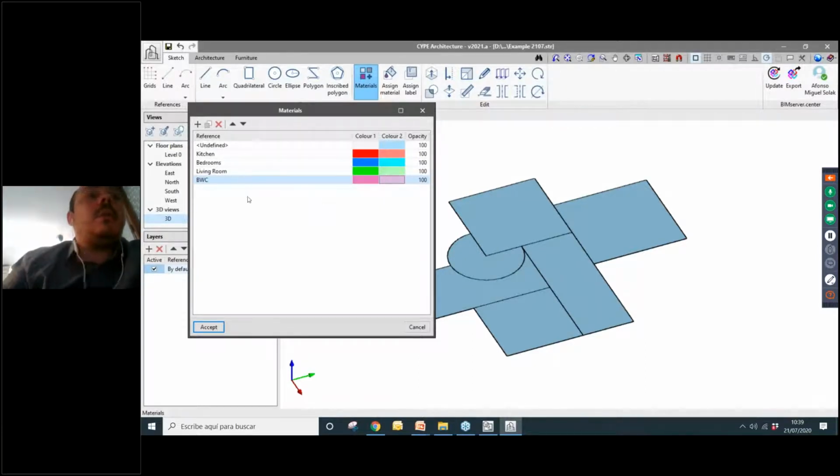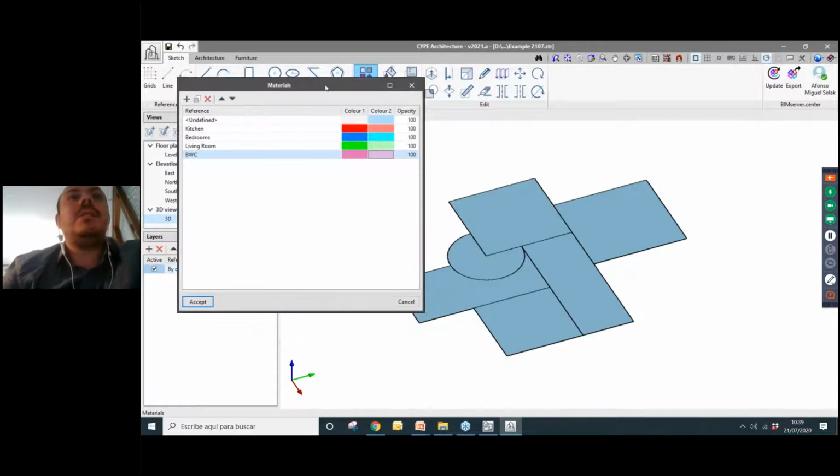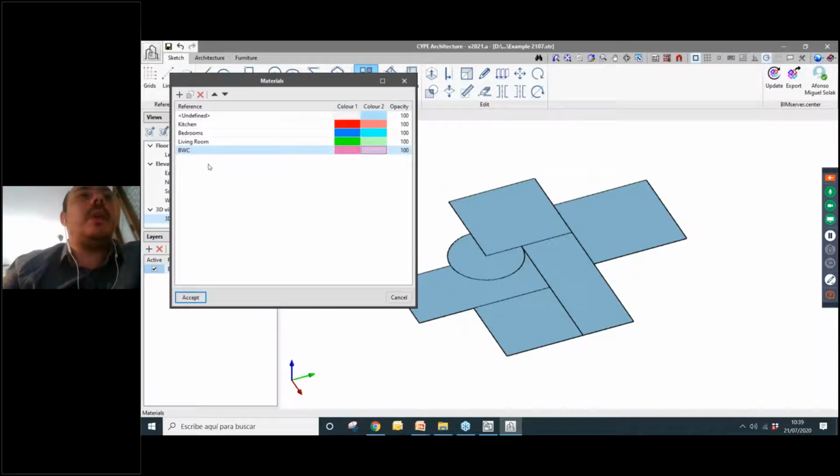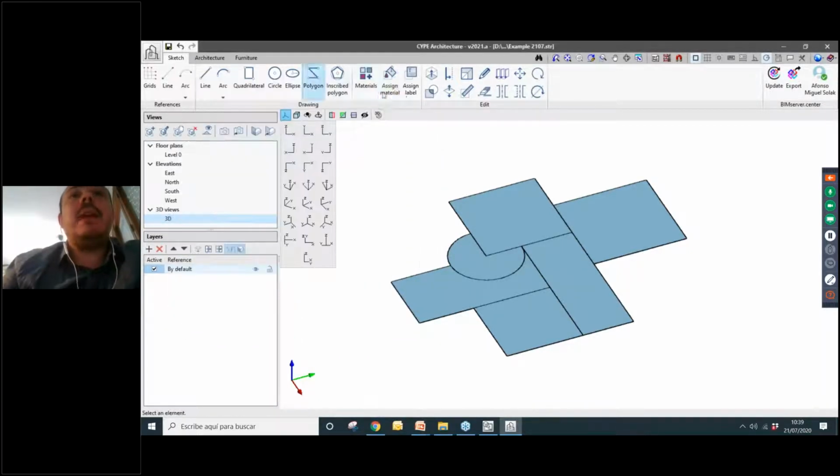Okay, but it could be material 1, material 2, it could be climatized or not climatized section, or it could be my first hypothesis, my second hypothesis. We can generate a lot of classifications here. You can choose that. Okay, we accept that, then we can assign the material to each surface.